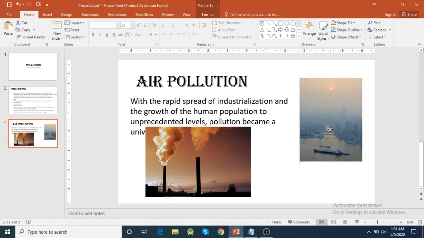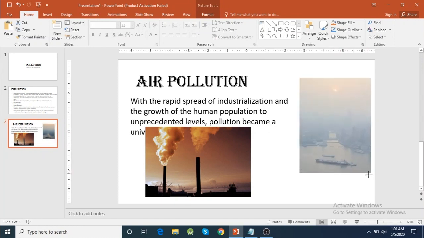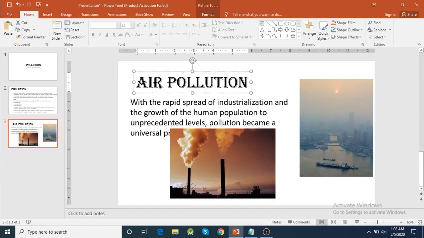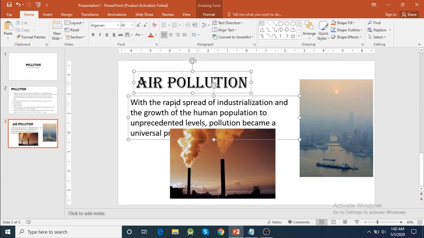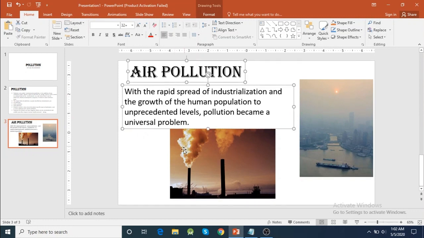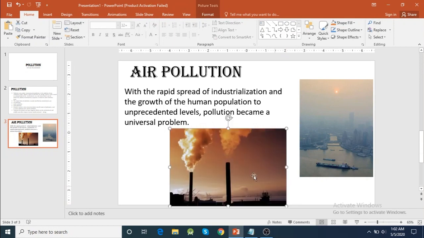So I'm going to do this, and since there doesn't seem to be enough space, I'm going to select both the text boxes and reposition them together. As you've seen, I've selected both of them together and just dragged it up. So I can now make the size of this image a little bigger. So that is my slide on air pollution.